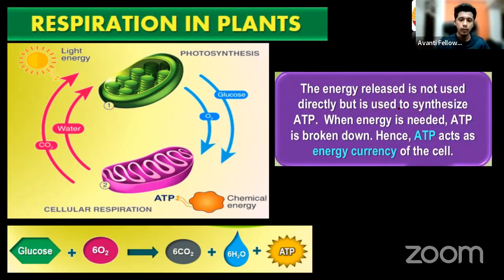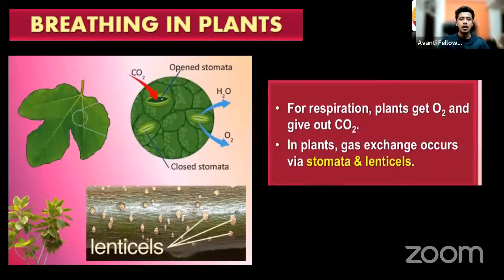Fine. Now, as I said, the energy that we have after breaking down this complex molecule is in the form of ATP, and ATP is again broken down into ADP and phosphate. By breaking down the bonds in the ATP molecules, we derive energy. So fine. I told you that for the respiration process, there is a requirement for gaseous exchange, correct?